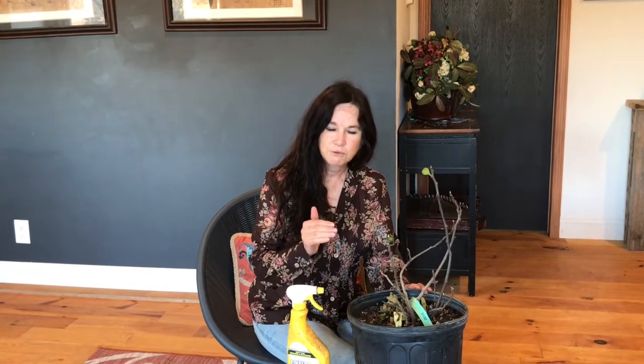These need a hibernation period, but a period that doesn't freeze. So it's got to stay above freezing. It's got to be in a dry location. So where do I put it? A garage? Well, perhaps. The only problem with a garage is all the cold air, every time you open that door, it opens, closes, gets humid, then it dries out. So I found a place that's unheated in the basement with a lot of my plants, which you'll see, that doesn't have all that cold draft or anything else. It's just cold, dry and cold. And these need to sit in a place where they don't receive any water. It's almost cruel, but this is how they like it.